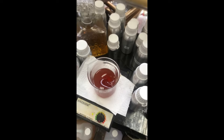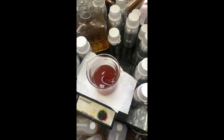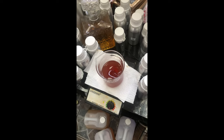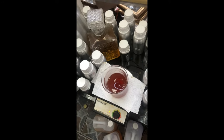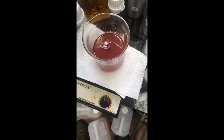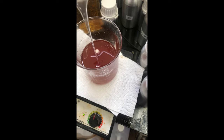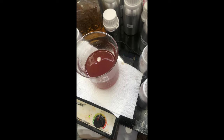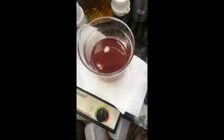So the last thing I add in my compound when I make this kind of impression, I use hydrogenated castor oil. Okay, so in this last stage, I'm just adding roughly 1 gram to 2 grams of hydrogenated castor oil. This will make it even better quality.